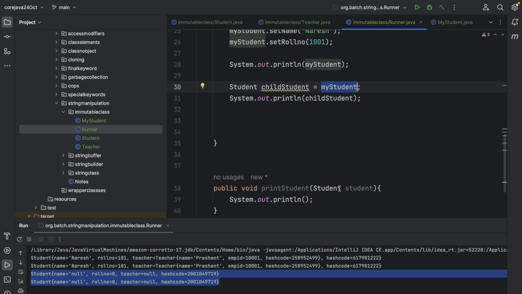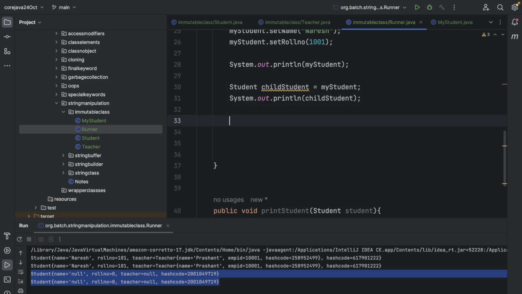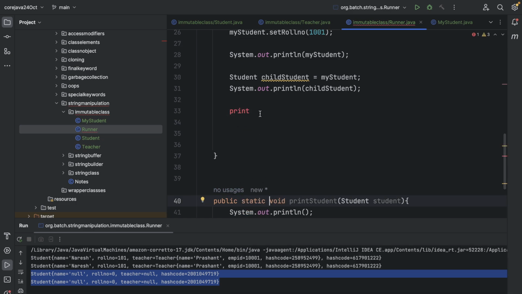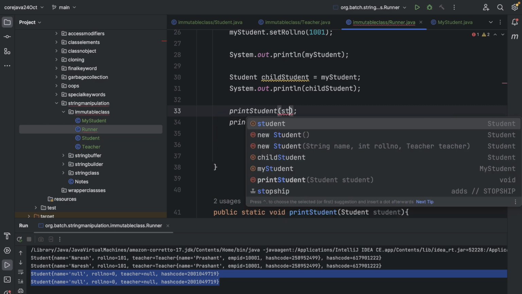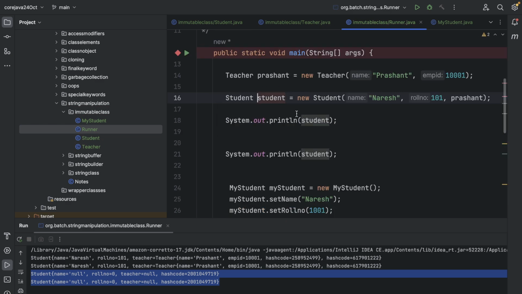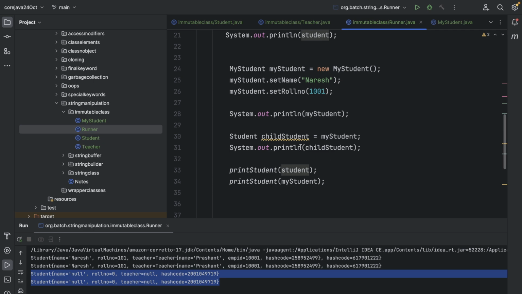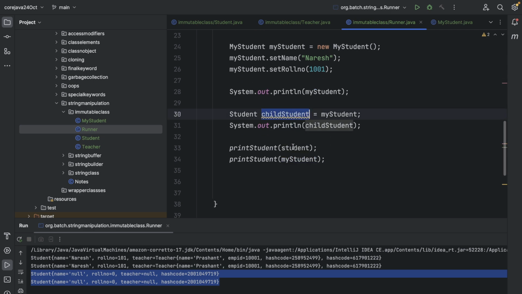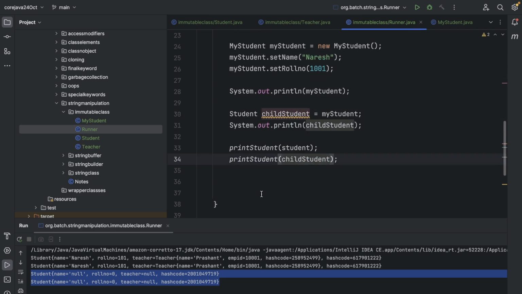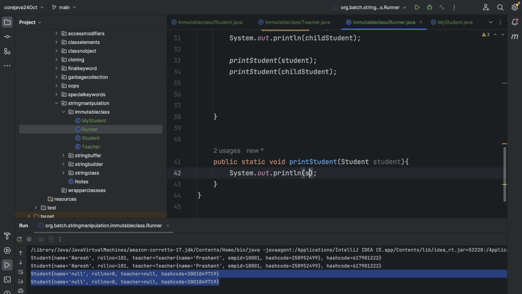So this will hold true over here as well. Okay, I need to make it static. So I can call printStudent and pass the normal student, which is a Student object, and I can pass the child student as well, and over here I can print the student.